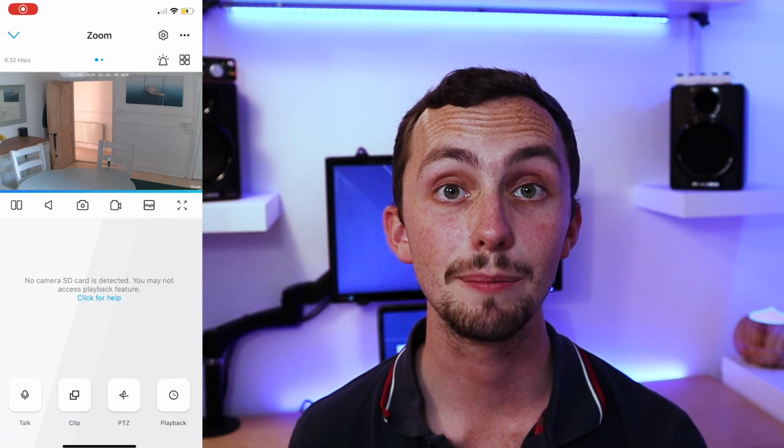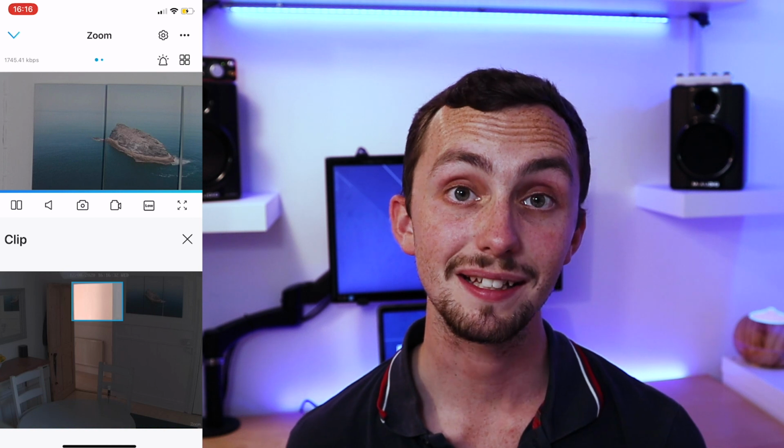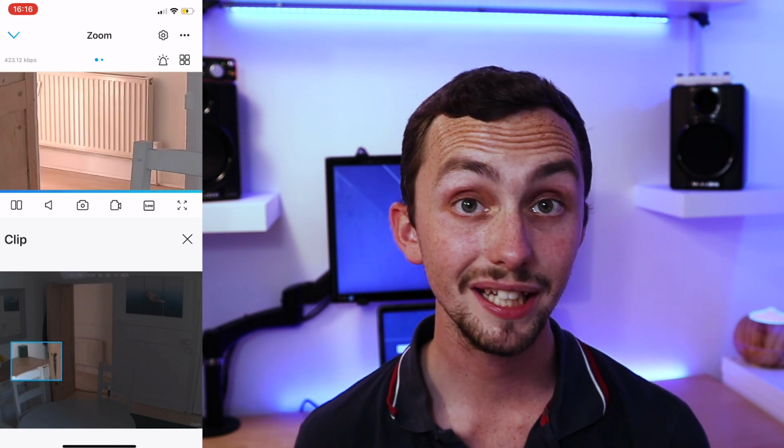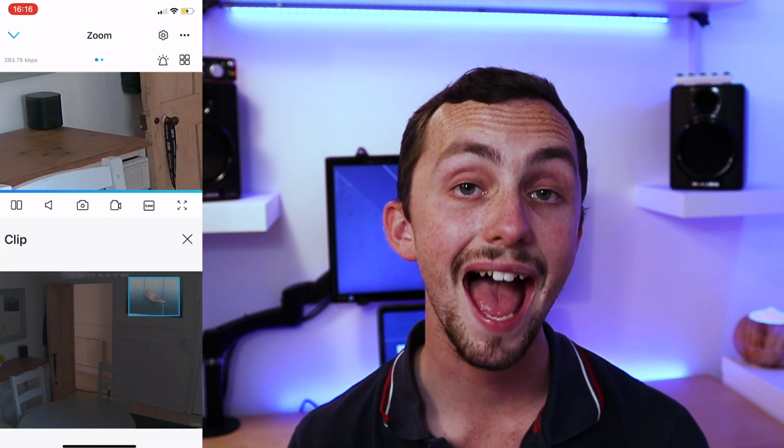I should also mention there's a clip feature. This is a feature available both on the app and on the client. It's not available on the normal E1, but on the E1 Zoom you can clip in and zoom into a small square area of your photo. There is also a web interface for the E1 Zoom. It doesn't work on the E1, but on the E1 Zoom, and it looks similar to the desktop client, but it's just a little bit clunkier and a bit slower to respond.